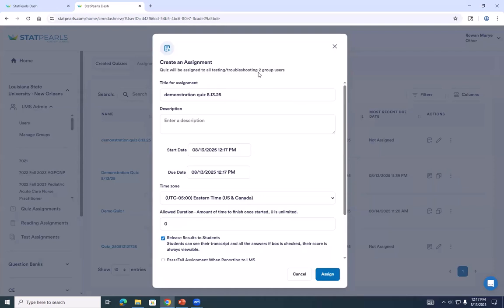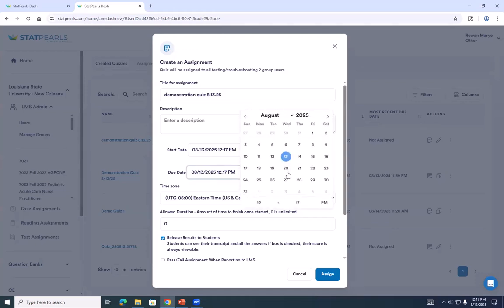So this is going to be assigned to whatever group you're in by default. You've got a start date and a due date. This is a place where I often mess up. I kind of assume it's going to assume start date is now, and due date it will also assume is now. So you do need to select that, choose your due date, set the time, if you want to make it midnight or whatever.